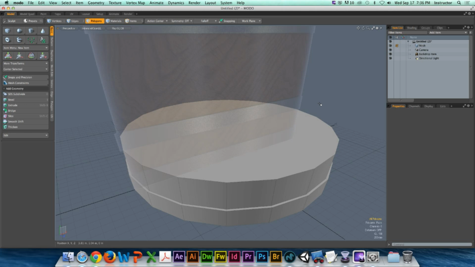Now let's see if it does it again. Now you want to select just the top one. That's a problem. Hit undo. Keep going. Okay. What happens if you were to simply just move that one polygon? Just move it up. What happens? Okay, good. Now try running the bevel. See what happens.